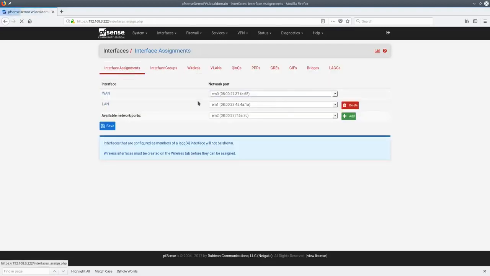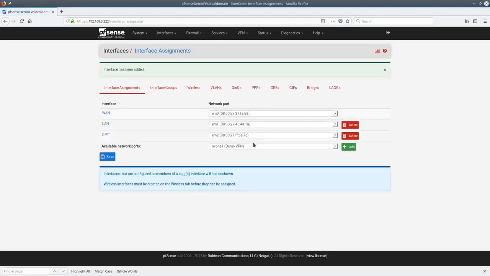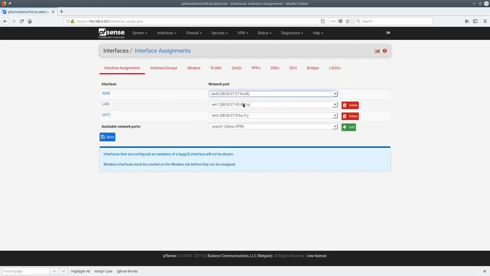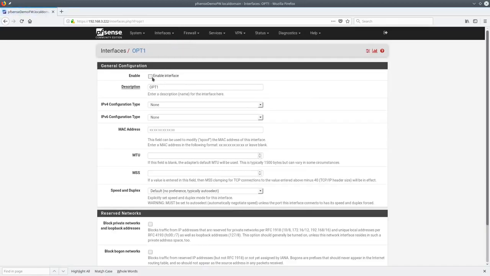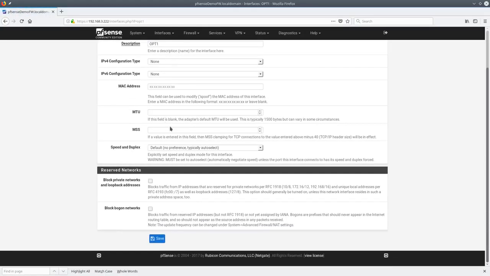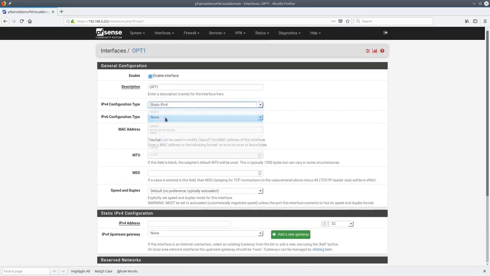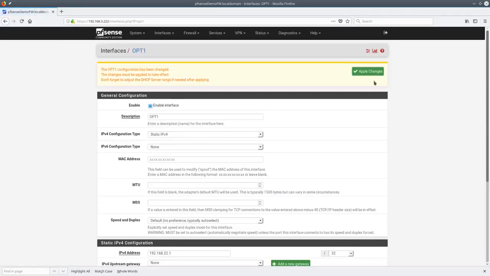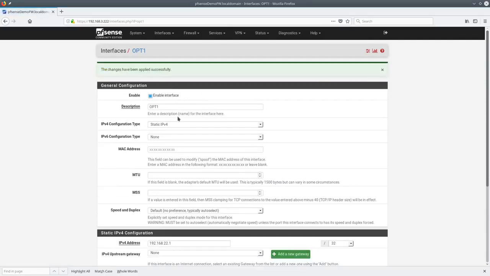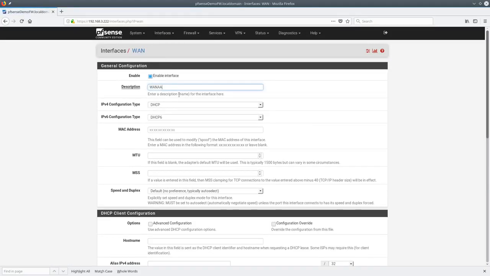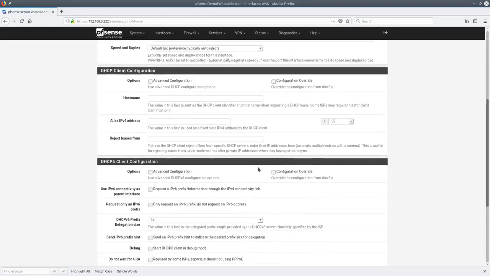So let's actually go over here and give you a little better idea. So we're going to add this other network interface, save it, and now it's called opt1. We're going to enable it. We're going to add an IP address to it. So IPv4, save, apply, and now we have this other interface. Now I can rename the descriptors on any of the interfaces here. So it's opt1, WAN, LAN. All of these are editable. Editable, not edible. So we can edit all these.